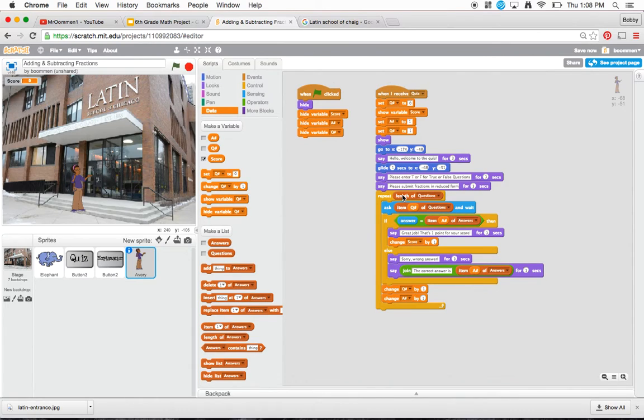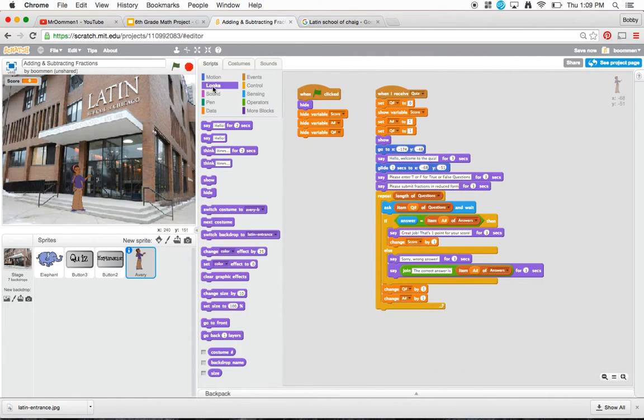After it goes through the length of questions, it keeps cycling through this. So if you've got 3 questions, it cycles through this because it's just cycling through the list of length of questions. Once it's done, it should tell us our final score. So once it's done, it kicks out of this block and goes down here. Well, there's nothing right here right now. So I'll say, let's tell them their final score.